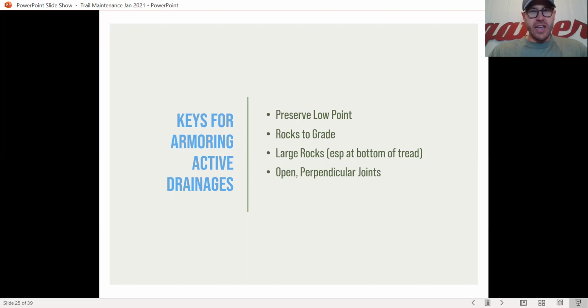And for active drains, we need to use large rocks, especially at the bottom of the tread. Otherwise, they're just going to wash away. It's impressive when it really rains, the force of the water coming through. We want open joints so that the water can flow between the rocks, and those joints are going to be perpendicular to the trail or parallel to the way the water's flowing. So we get the water across the trail.